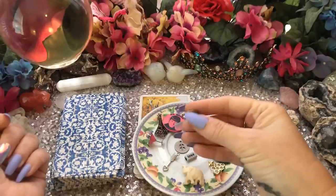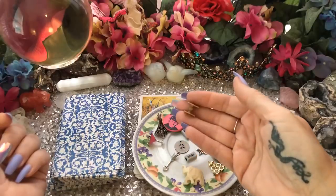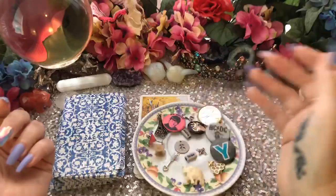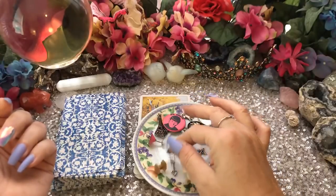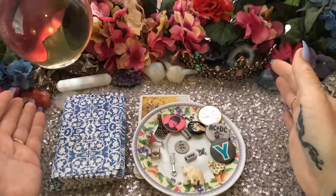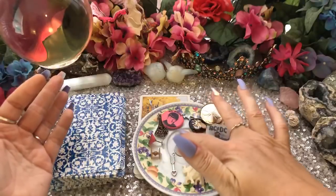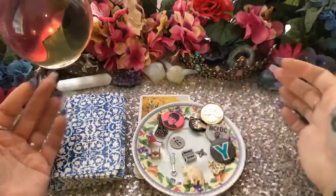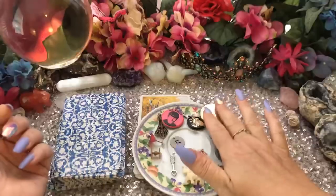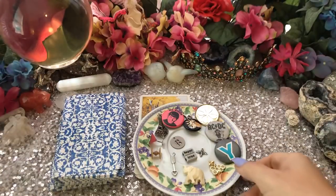Now, the TIE Fighter, I think, has to do with some of the obstacles that got in my way on my way to you, but don't you worry, I will defeat the Empire, and, you know, it's nothing to me, because my strength will overcome any obstacles, because the destination is so important to me. I feel very happy with you. You are my true one, my special one. Thank you.